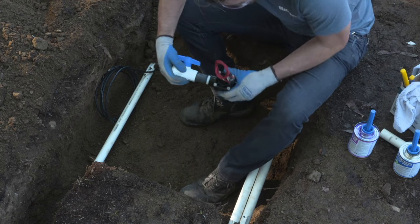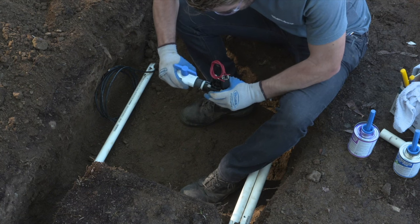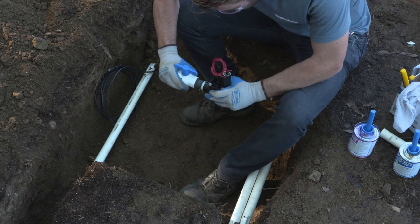Once you slide the fitting on, give it a quarter turn to make sure that PVC solvent is spread out evenly over the piece of pipe, and line it up so that it's pointing straight up on the valve manifold.